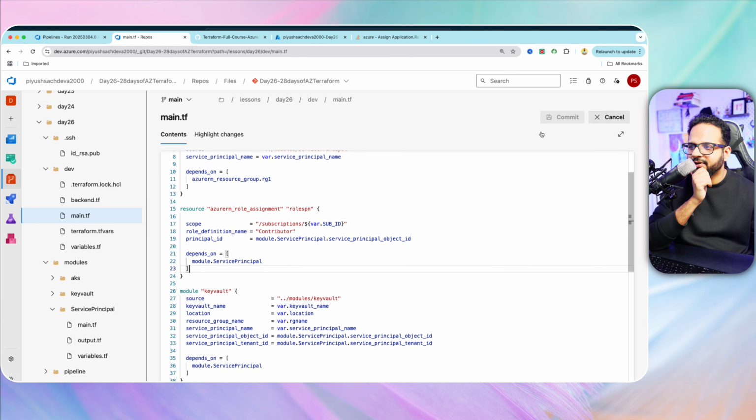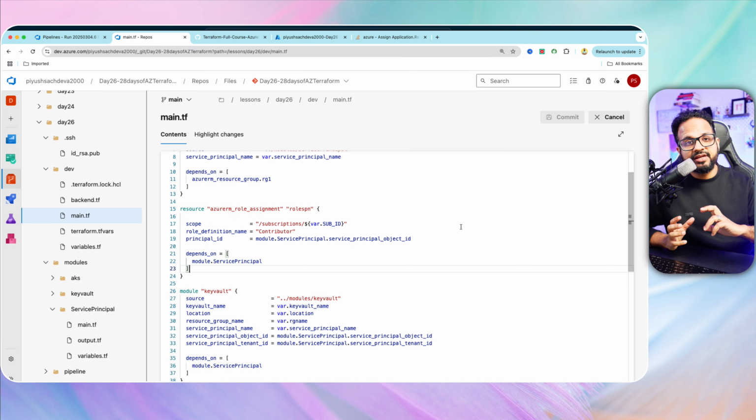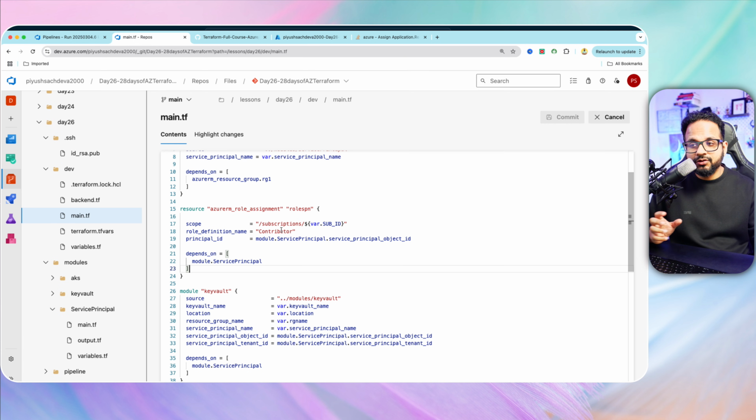I believe we need to add the key vault administrator role as well, because it should have the access to create secrets inside the key vault and be able to administer the key vault, right? Contributor role will only grant you to create secrets inside the key vault, but to be able to create the key vault itself, you need to have the key vault administrator role.